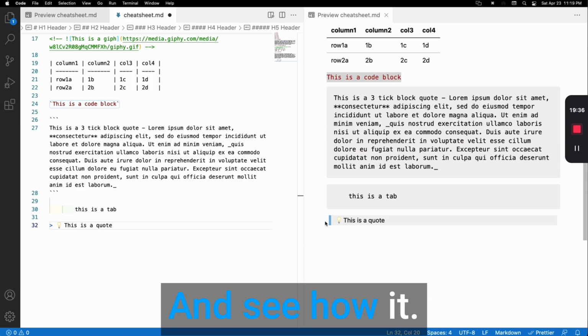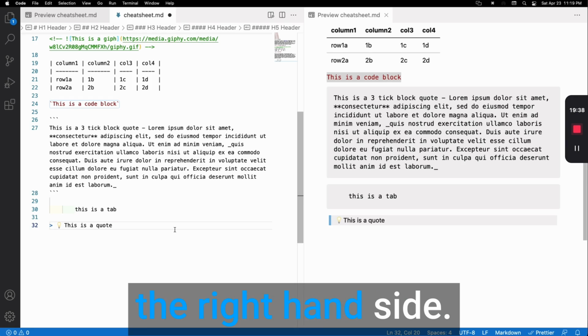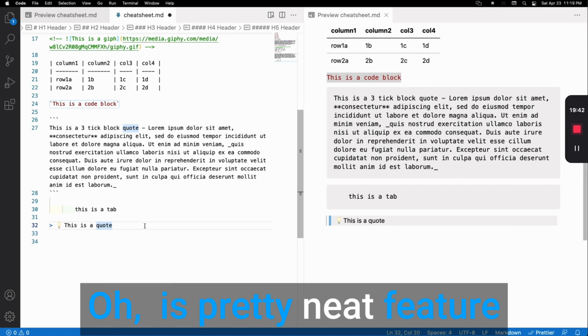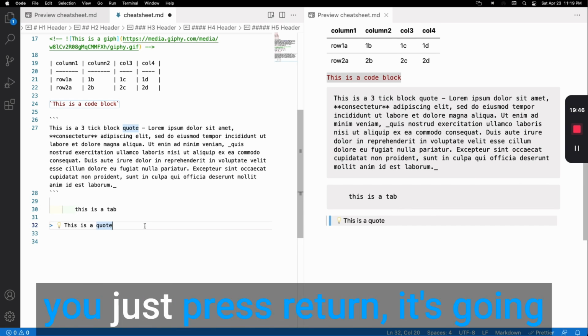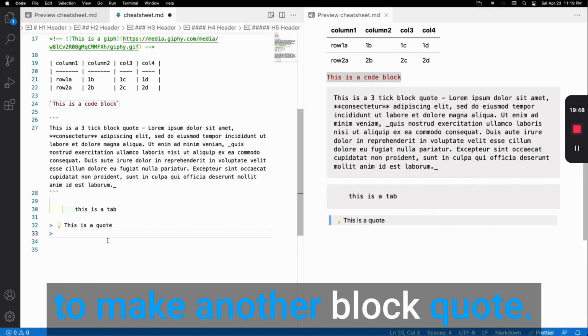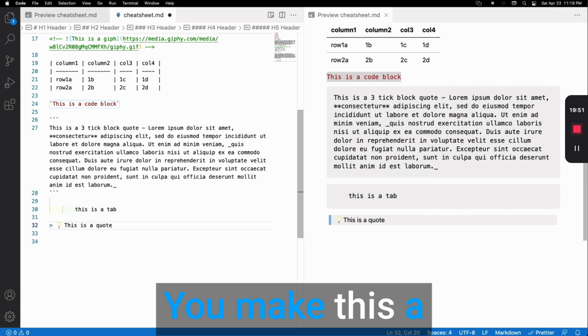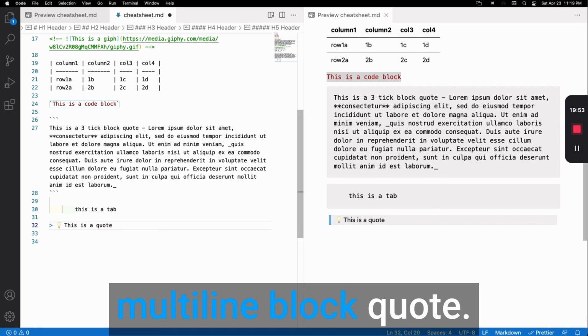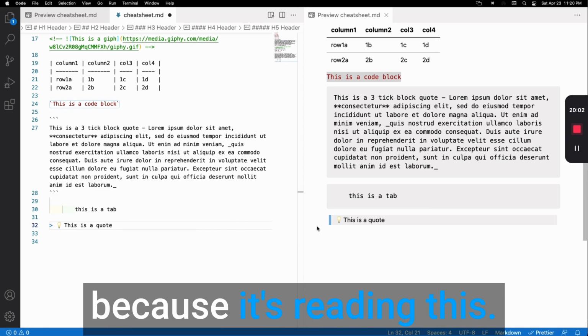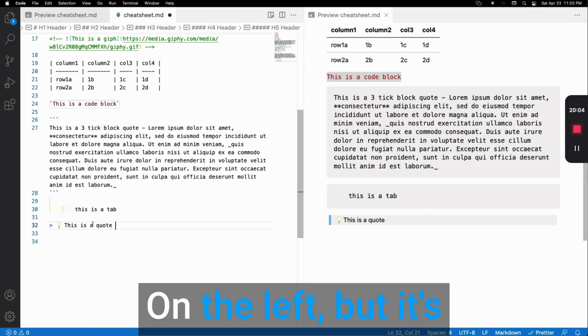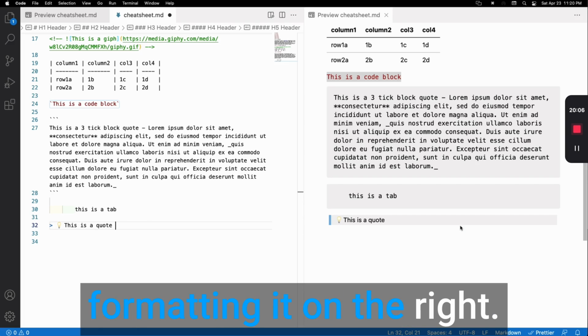And see how it presents itself on the right-hand side. Now, this is a pretty neat feature with Visual Studio Code. So at the end of this line, if you just press return, it's going to make another block quote. You make this a multi-line block quote by just carrying your text over and further, and it'll just be larger on the right-hand side because it's reading this on the left, but it's formatting it on the right.